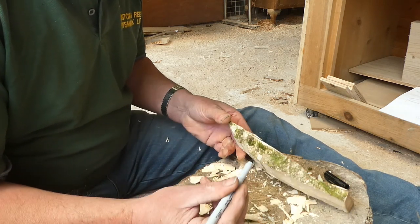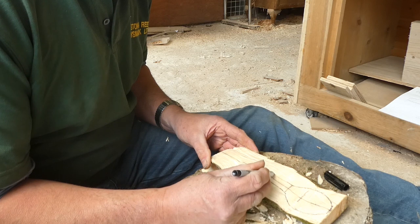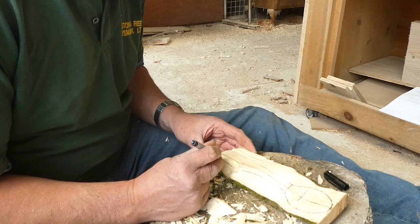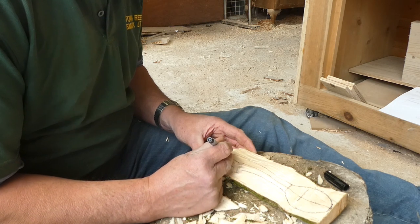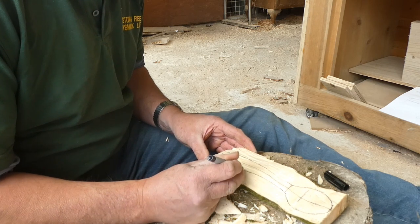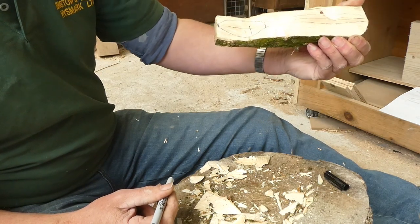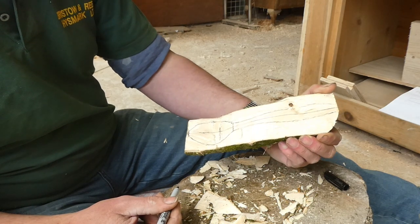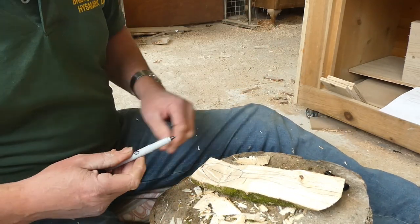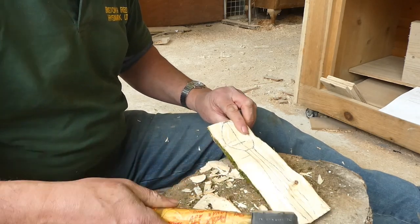Yep. I'm not trying on this very well because I think it's because the wood's wet. Yeah, something like that I think could work. We kind of got that shape going as well. Oops, there you go. Don't know what's going to happen here. It's a bit interesting. We'll see how it goes. Right, I think we'll take some of the bulk of this part off.